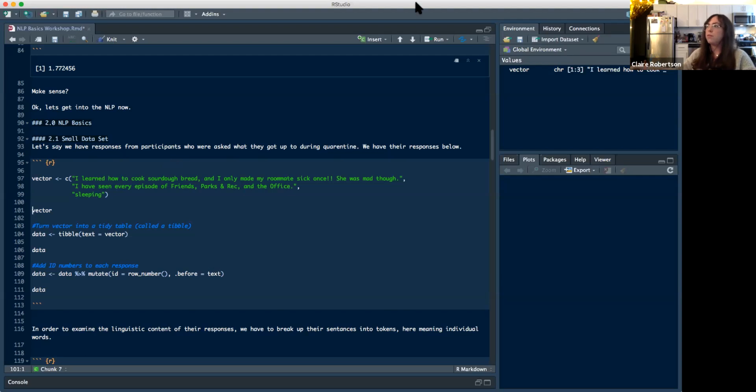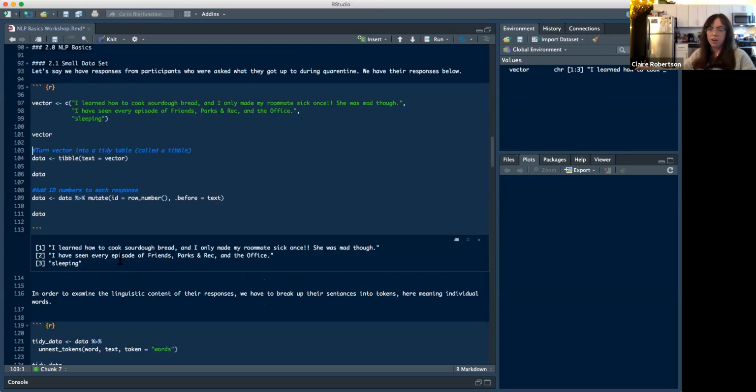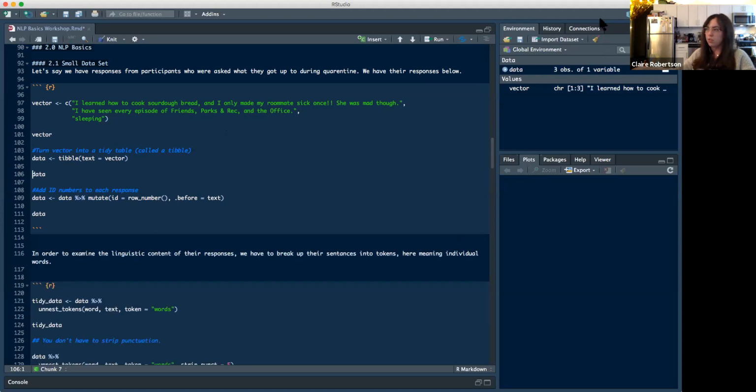So we'll do that, and we now get our little vector up here, and we can also see that in our window. So the first thing we need to do with this is turn it into a tibble, which is what Ashley was talking about. So we'll very quickly turn that into a data frame, and it changes the format, which allows us to run the rest of our operations.